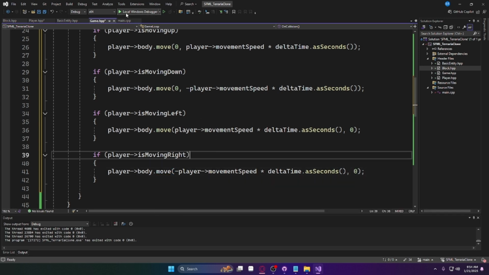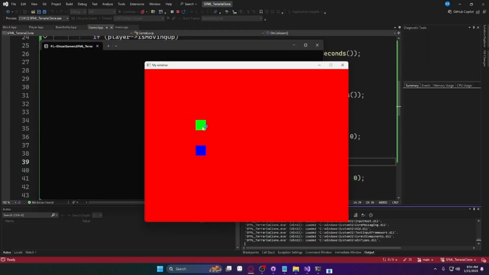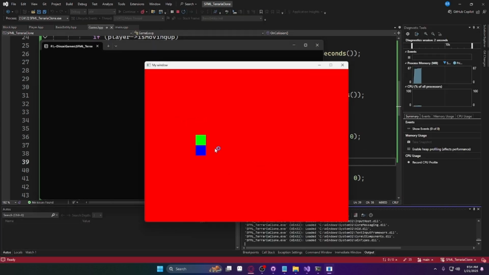So now we hit play, and we're going to come down and notice we collide. If we come over to the left and we push in, again we stop. If we are coming up, we stop, and if we come over, we stop. And notice it doesn't really matter if, like right there, we still have a collision, and about right there.